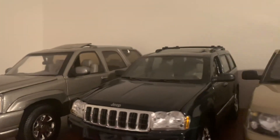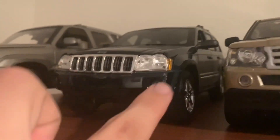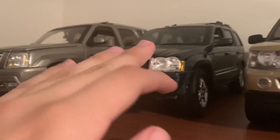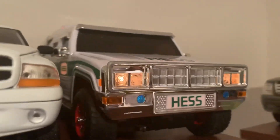Now on to the Jeep — I have the sunroof up. You can see that piece was missing, and I did actually lift it up a little bit. The Cadillac Escalade — I have the sunroof up on that too. The Hess truck: I just turned the lights on, so that still has a good working battery.